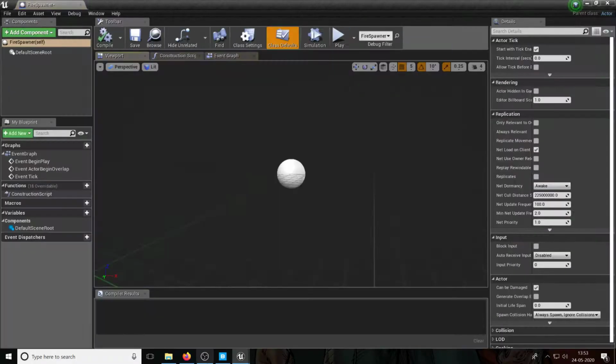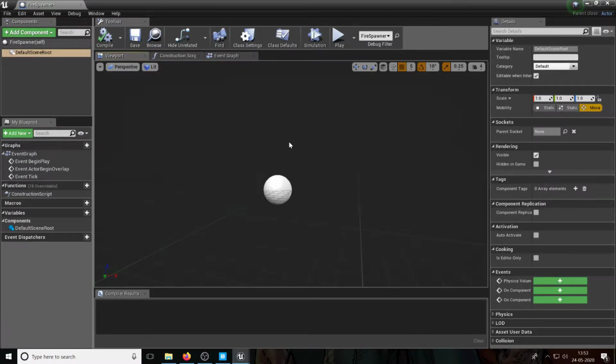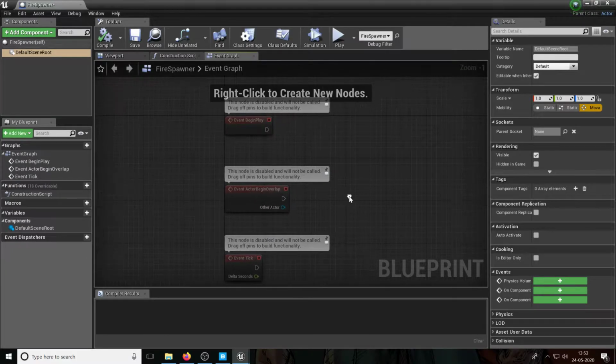So I'm going to double click this. Right, this actor has nothing, unlike the level blueprint where you just saw the event graph. As you can see, there's an actor event begin overlap. One thing I need to tell you about this event graph versus the event graph of the level blueprint is that you can do pretty much the same thing.